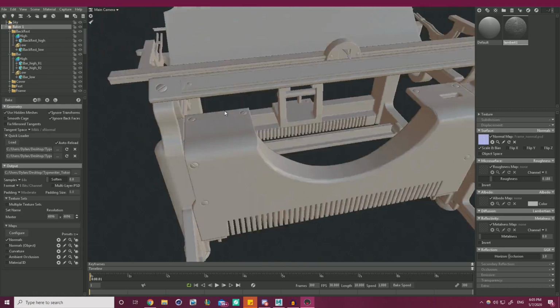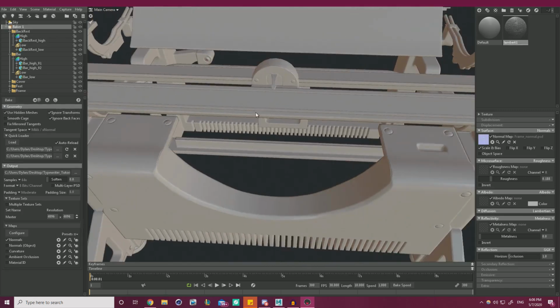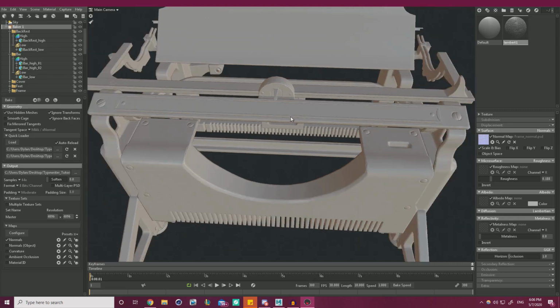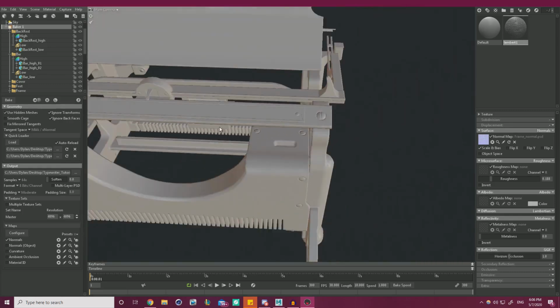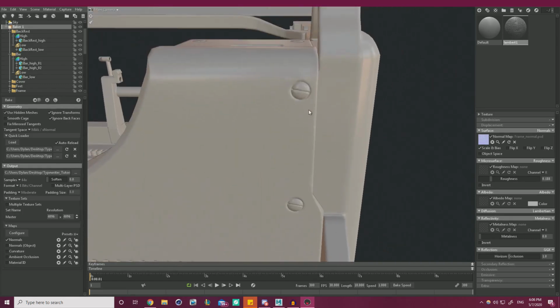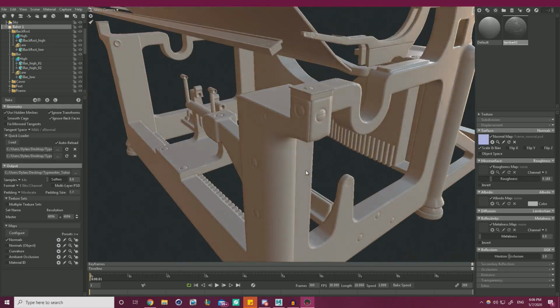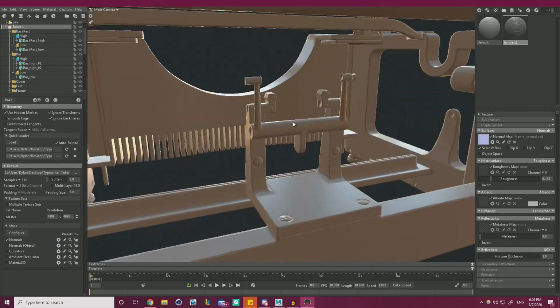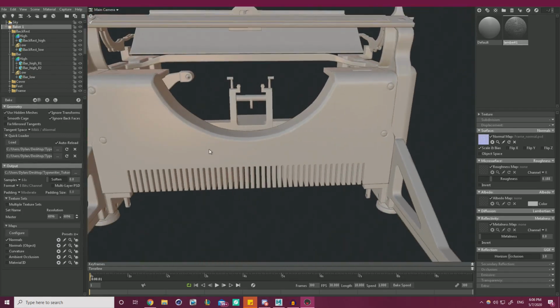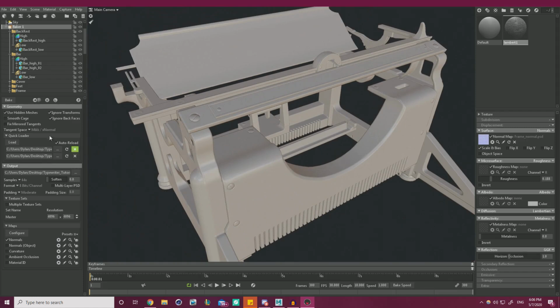And as you can see, what it's done is it's changed the way that we're baking, so our normals are shooting out more straight and all of our screws look super, super good. Like all that's really natural. The problem, of course, is now all of our edges look pretty horrible. There's really no way around that with just this bake alone. So what we're going to have to do is bake out both versions and merge them together. And in doing so, we're essentially going to be getting our perfect normal map. We're going to be using Photoshop to help us out with this.